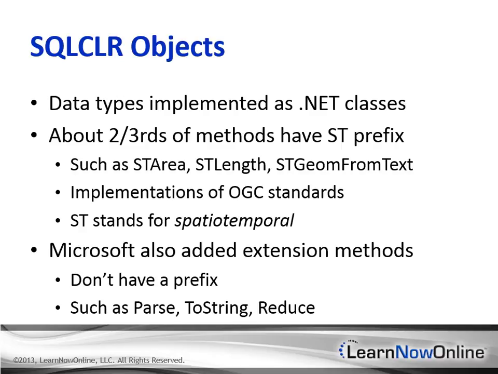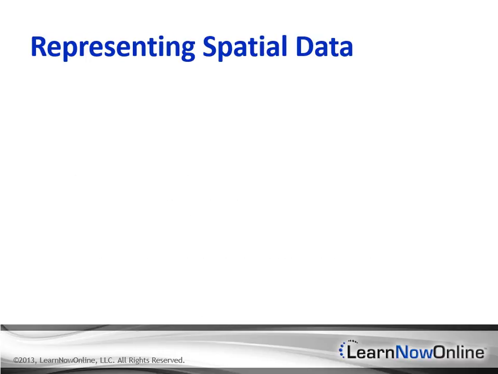The nice thing about the geography and geometry data types is that they share a lot of methods that work the same across the two types. The main difference is that with the geography type, you'll use latitude and longitude coordinates, but with the geometry type, you'll generally use x and y coordinates. But what you really use with geometry is up to you, the measurements.